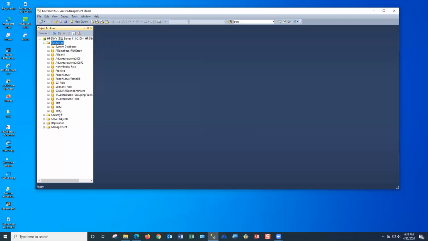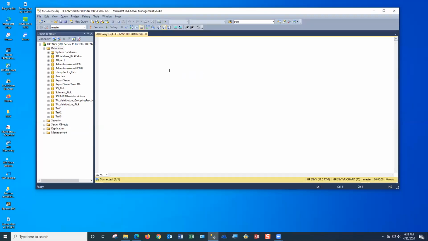That is certainly one way to create a test database, but what we're going to do over the next several weeks is learn how to type commands to create database objects. So to give you an example of how to do that, I'm going to click this button called New Query. And that's going to open up a window over here. And basically what we've got here is a text editor designed specifically for SQL Server. And it allows us to type the necessary commands that we need to create objects.